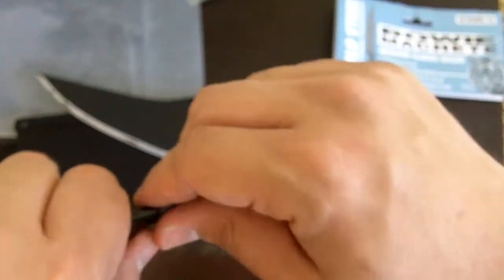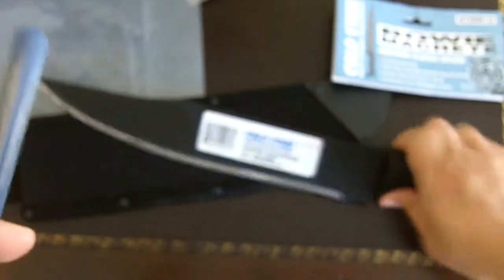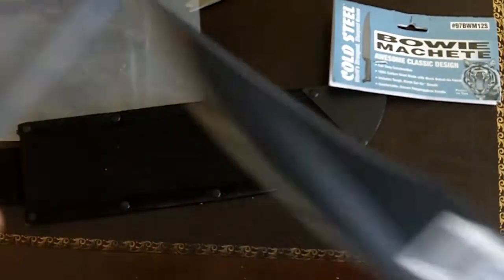So yes, this is kind of like a strop. It's a ceramic rod, and what you do is just this. This is a different technique from the other one that I did for my other Cold Steel knife. As I said, I have a video of what I did before. Is it focusing? I suppose there it is.